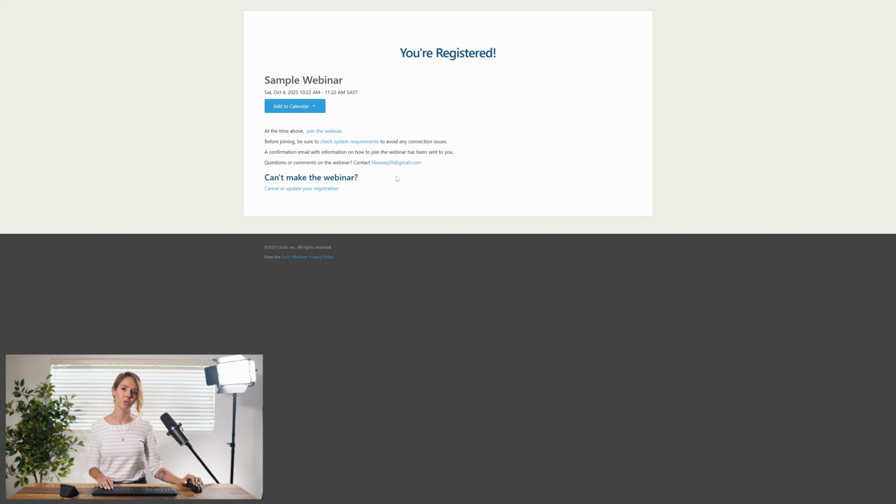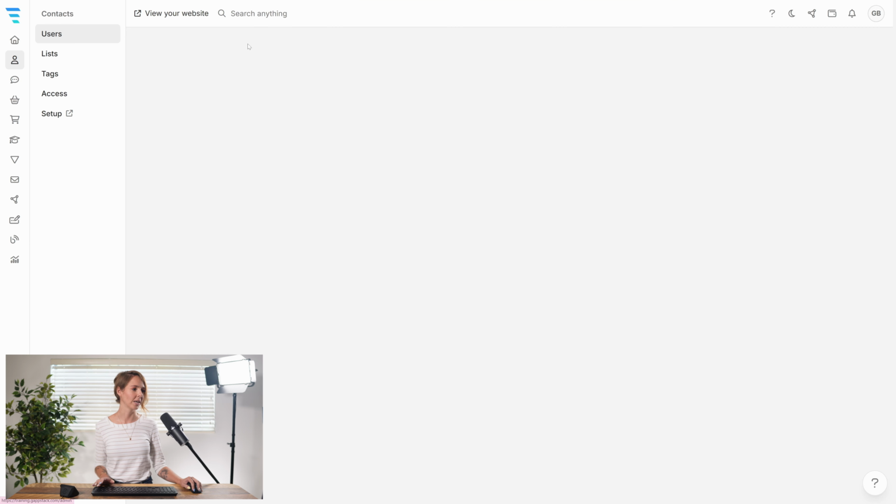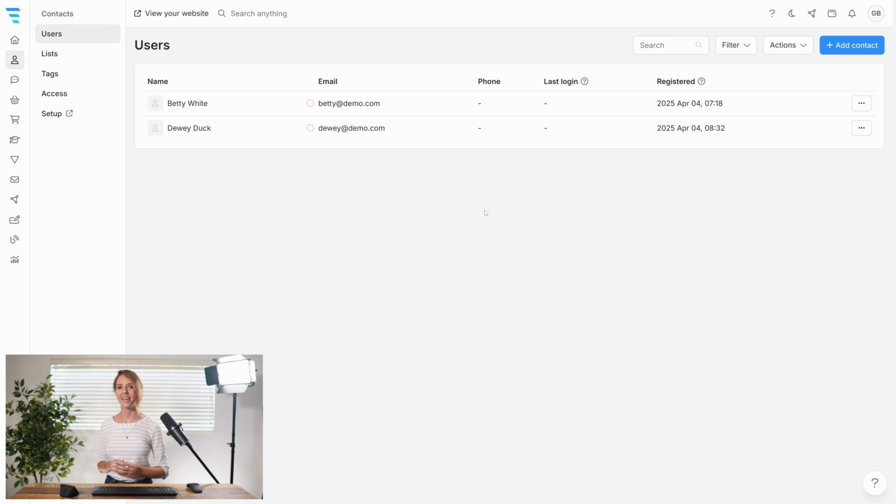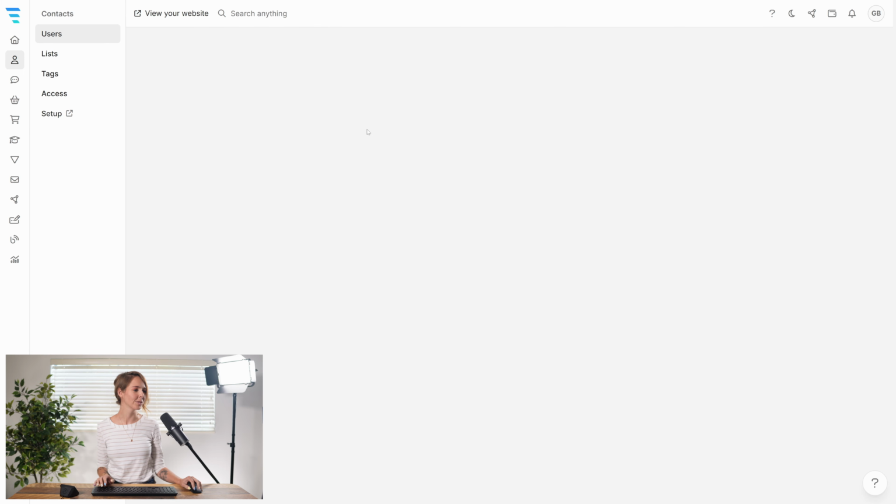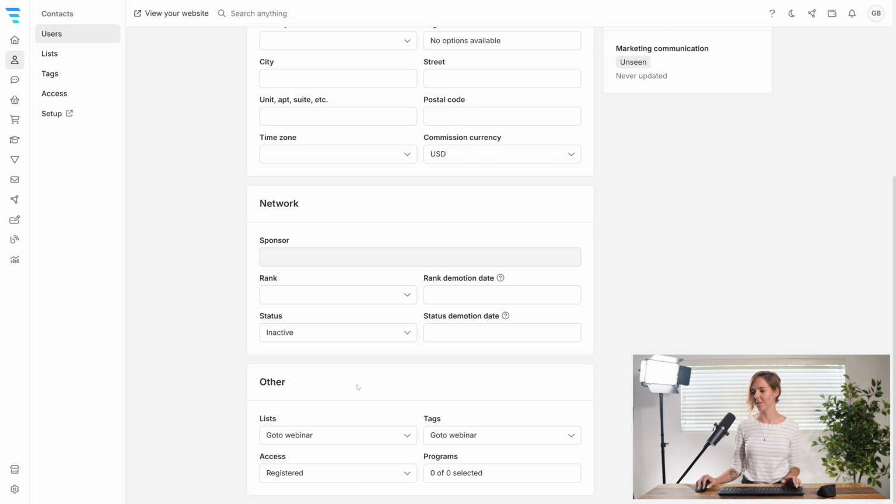If I navigate back to my system and I come back to my users, I'm just going to have to wait a second and wait for that Zap to actually run before that information is then put into the system. So we're just going to wait a couple seconds. All right, and you'll see that Boo Berry has then been added to the system. So if I click in there, you'll see that she's also been assigned to those lists and tags. So that is how you can use Zapier to import information into the system and automate things that we otherwise don't automate within the system.